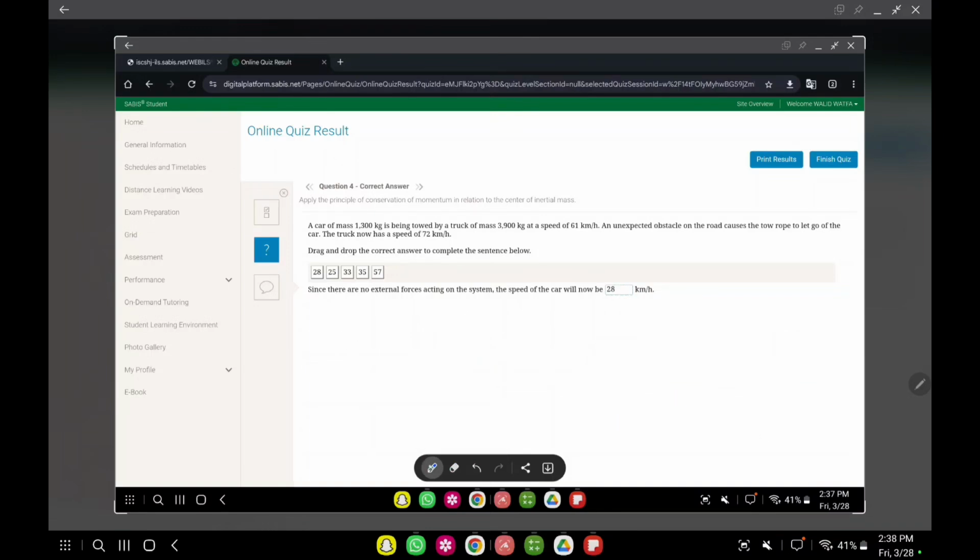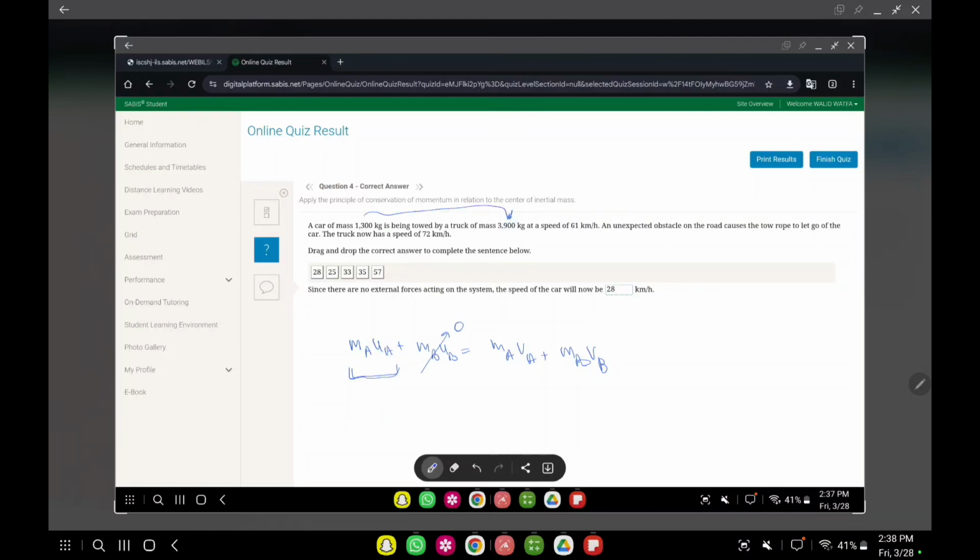For most of these questions, without even thinking, this formula will apply to almost all questions. So if you have this formula memorized and you know how to apply it, I'm confident you can get most of the questions right in this chapter. Obviously we're working with the car and the truck being one big mass, since they're moving together. So the original mass was 1300 kilograms plus 3900 kilograms, which is 5200 kilograms.